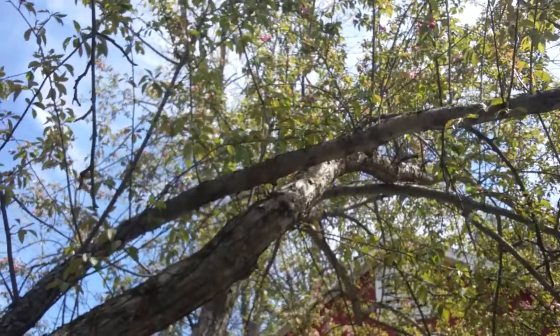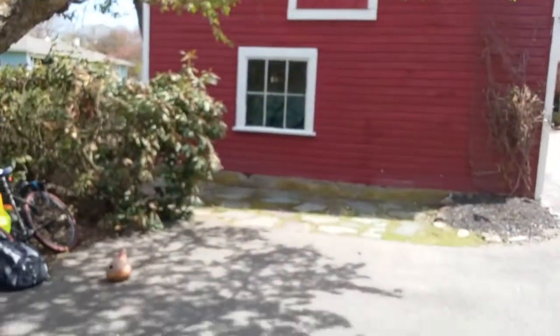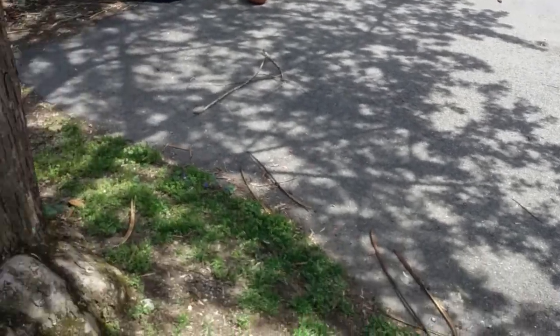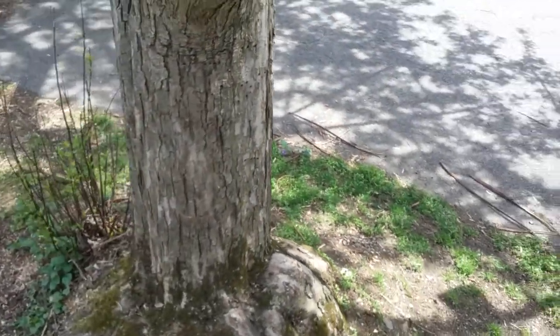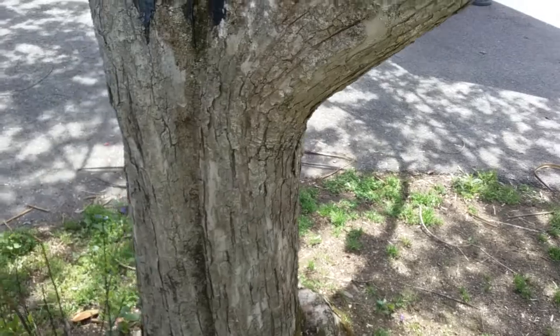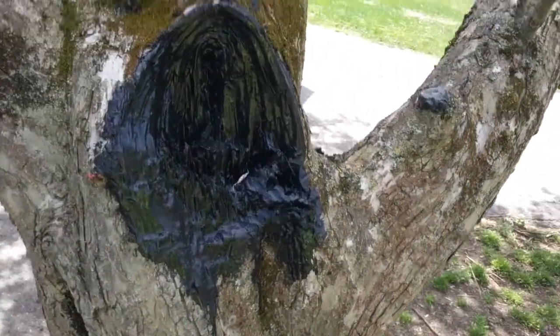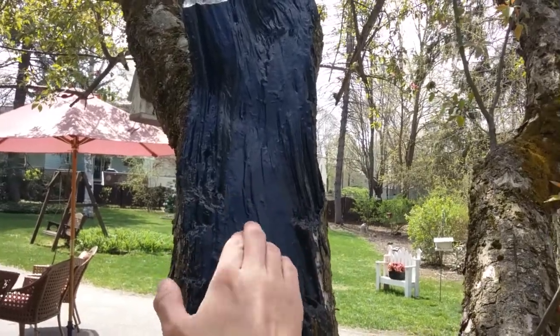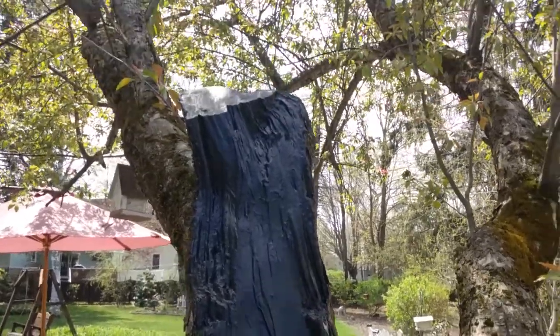Last year it barely had any. Usually they're everywhere on the ground. There wasn't any this previous year because of the defoliation. The tree put all its energy into making new leaves. Now this year it may not happen like that again. This is also from a storm last year, so it's been through a lot, this one tree.